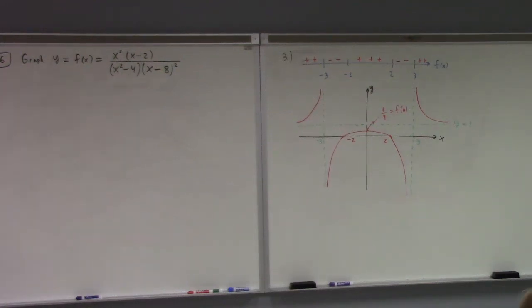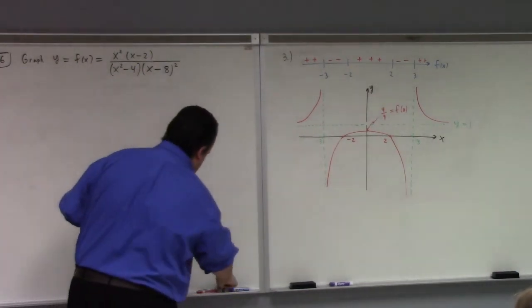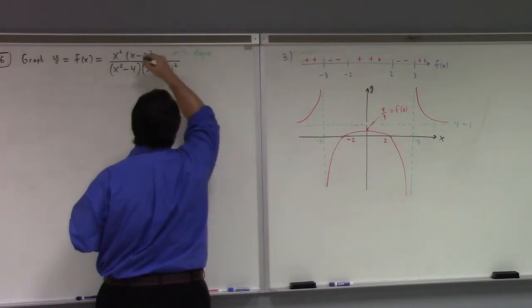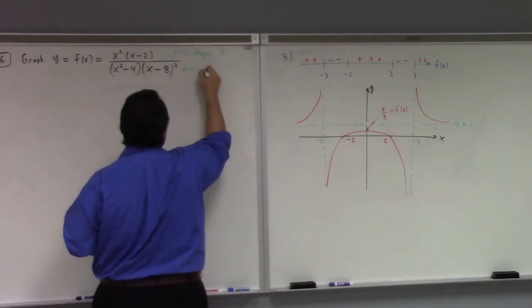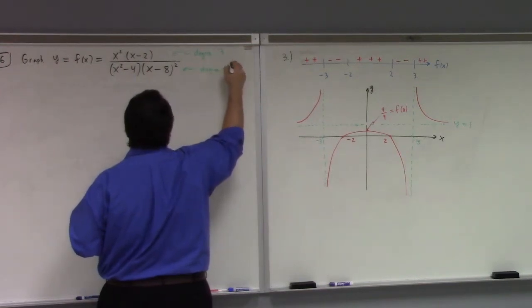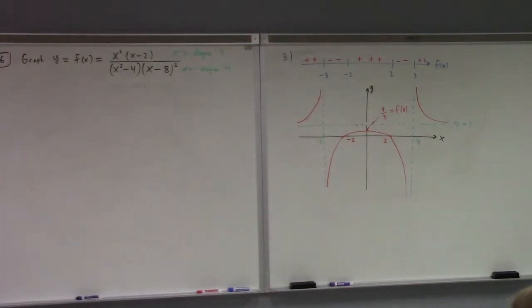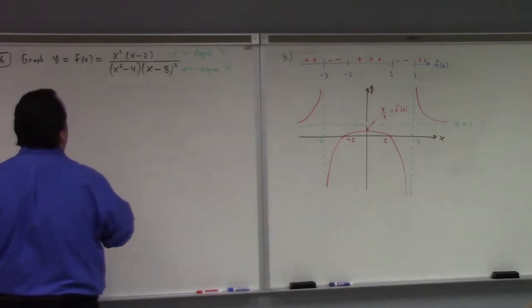So let's see here. First things first, notice that this is degree 3. This is what? Degree 4. Which means that as we look at step 1, we don't have to do long division, right? We can see that asymptotically, this thing is going to look like y equals 0. The horizontal asymptote for x really far out is going to be y equals 0. So that's nice. So we can jump straight into completely factoring this.